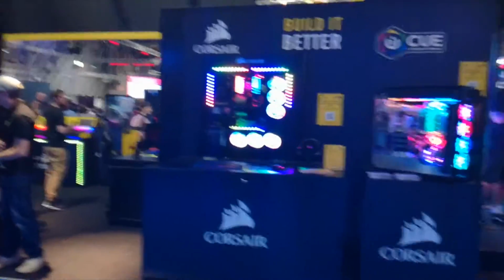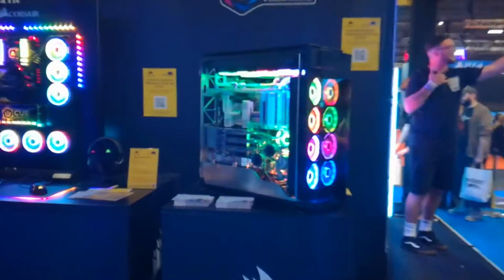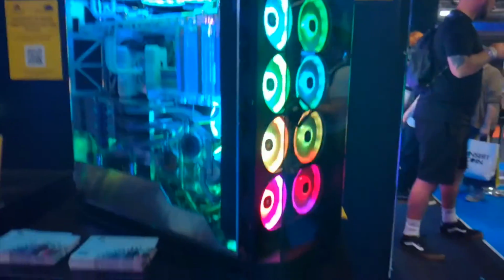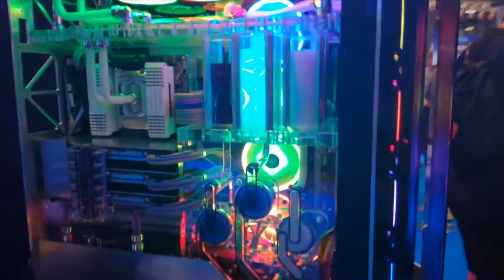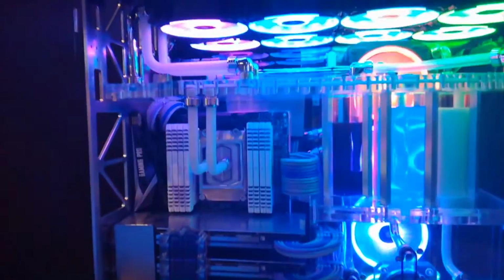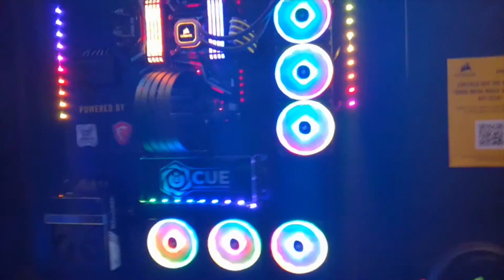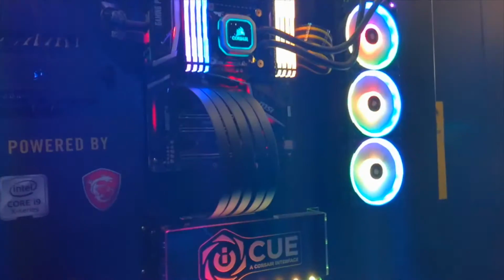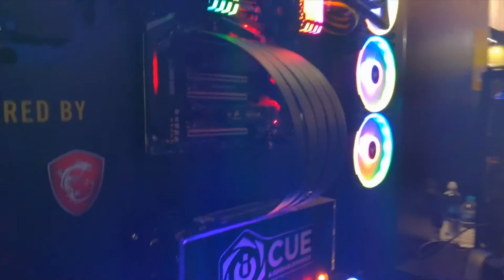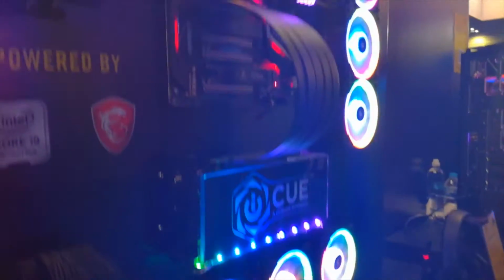Corsair have a really good stand here. It's not the biggest stand in the place, but they packed it full. They've got some unbelievable show stuff. Check this out. This case is enormous. Those are dual 120s wide down the front, just with all the water in the world, because why not? It is not a question of who will let them, but rather who will stop them. And they've just got all of this stuff showing off all of the RGB, because that's what Corsair are now. They are just RGB. Check out that flat flex cable for the graphics card. That's pretty cool. That's rad.